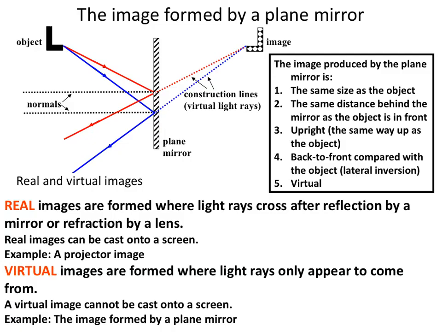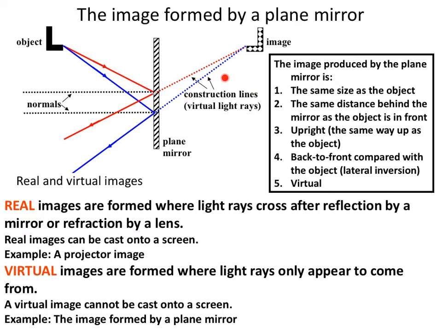The next bit we're going to look at is how we form images by a plane mirror. So you can see here, you might be asked to do this in the exam. If we take our object here, which is RL, we've drawn a line coming here and drawn the reflected line on and extrapolated this back in the mirror to see where it would come from. And we've done the same with the blue line. Remember, the angles should be the same. The angle of incidence should be equal to the angle of reflection. And we extrapolated this one back, and then we can draw our image there.